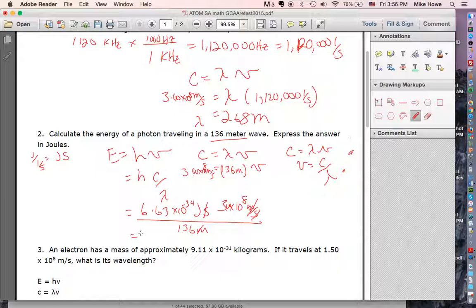So your final answer would be 6.63 times 10 to the negative 34th, oops, I hit the wrong button on the calculator. I'm multiplying that by 3 times 10 to the 8th. If you're doing this with me, you'll get 1.989 times 10 to the negative 25th, and divide then by 136, and you end up with 1.46 using 3 sig figs. So 1.46 times 10 to the negative 27th joules.